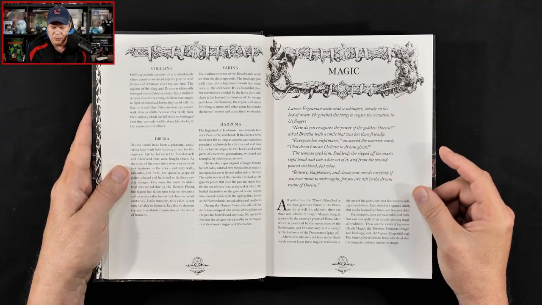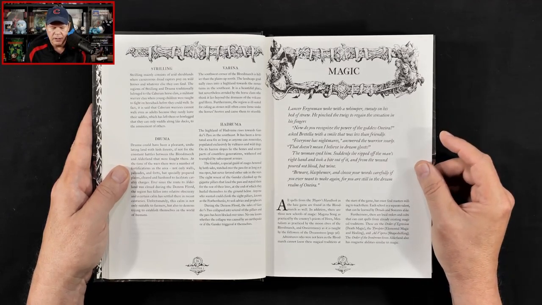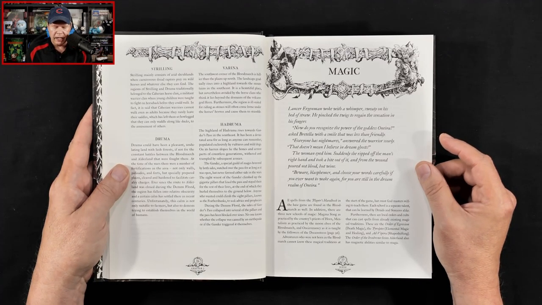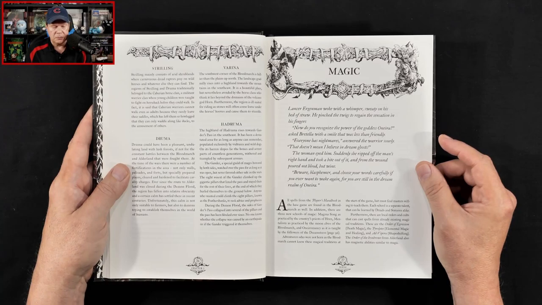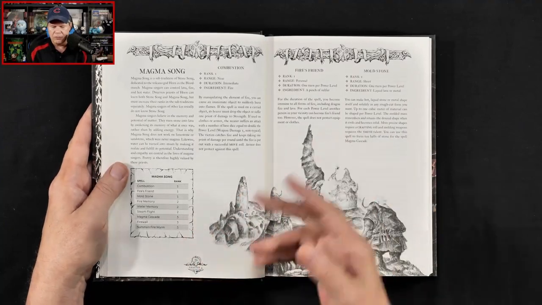We've got some new spells. It says all spells from the player's handbook in the base game are found in the Blood March as well. In addition, there are three new schools of magic. Magma Song, as practiced by the country's priests of Horn. Mentalism, as practiced by the moon elves of the Blood March. And one iromancy, as it is taught by the followers of the Dreamstress. Very cool. So yes, there we go. We've got new spells.